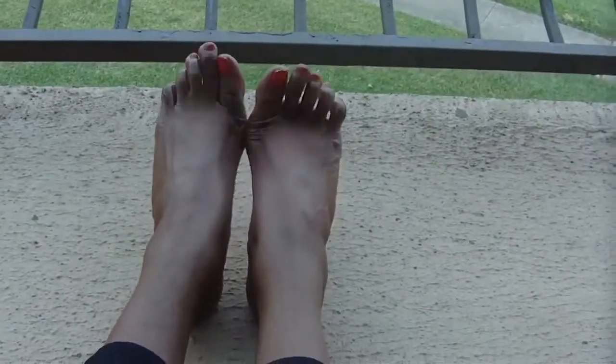Remember, heels off the ground as much as you can. It's going to be hard at first, but once you start building that strength, you'll be able to get there. Once again, you're going to move those toes forward, point to them, pointed position, and move them back. Toes back, move everything back into a flex position. Okay?